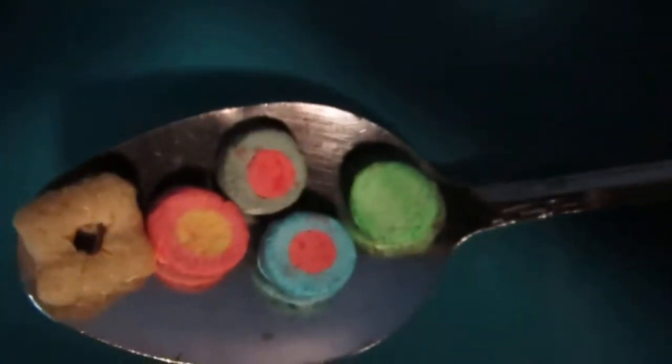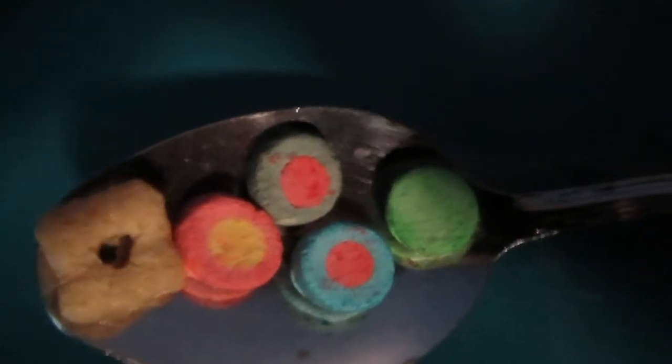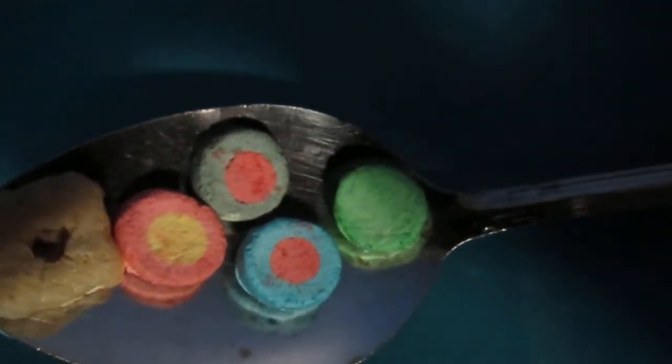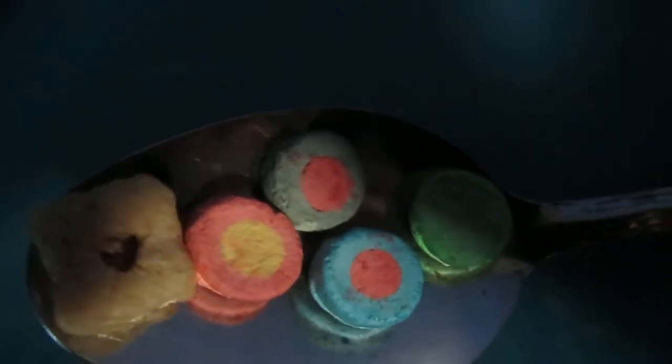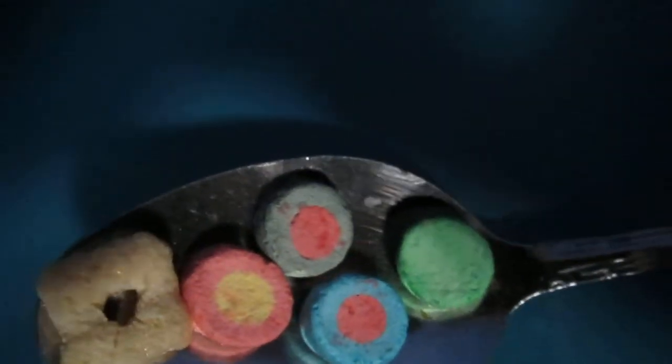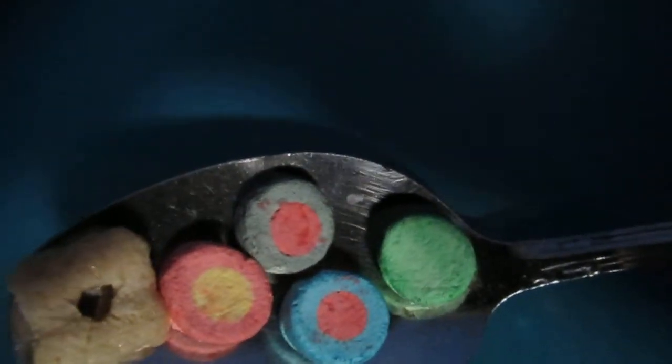Let me move my gigantic head out of the way so you can actually look at that. Yeah, anyway, that's pretty much what we're dealing with. You've got the little square-circle shape, and I believe four varieties of marshmallows — they're all circles. You have one solid green, which I guess is indicative of the Hulk; a red and yellow one, which is indicative of Iron Man; a blue and red one, which is emblematic of American jingoism — Captain America; and of course this really crappy-looking cobalt purple and red one, which I guess symbolizes Thor.